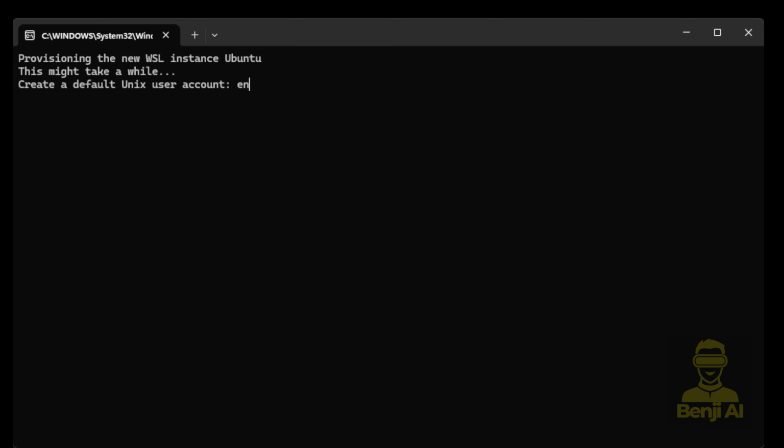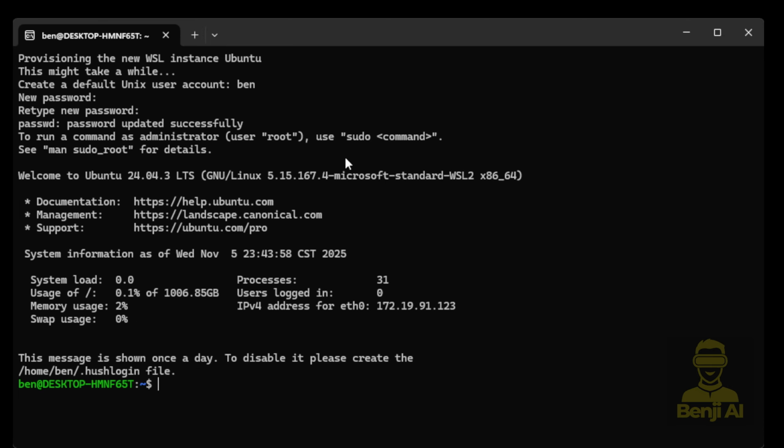It looks like a window here, showing that the first line provisions the new WSL instance of Ubuntu. Because this is the first fresh install, I'll need to create an account for this Unix virtual system. Once you simply type the account name, username, and password, it'll show you the welcome message. Very general things to go through in the Ubuntu system message.